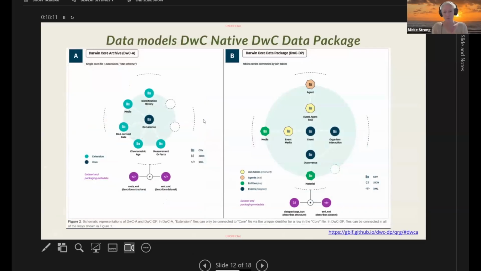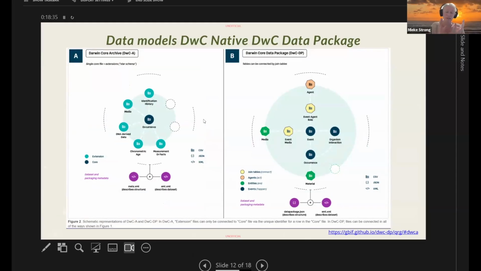And now I want to move a bit more into the implementation of how to use the extension within the 2 types of Darwin Core. There's the Darwin Core native, as is also shown if you're submitting data to GBIF in that kind of style, there's the Darwin Core archive, and then also the Darwin Core data package, which is currently under review.